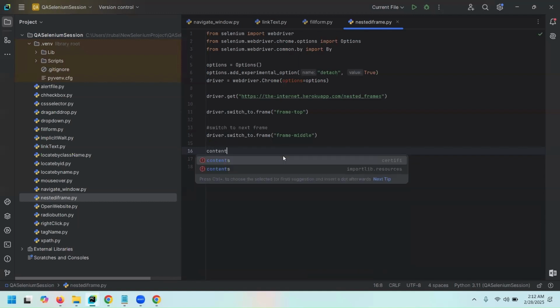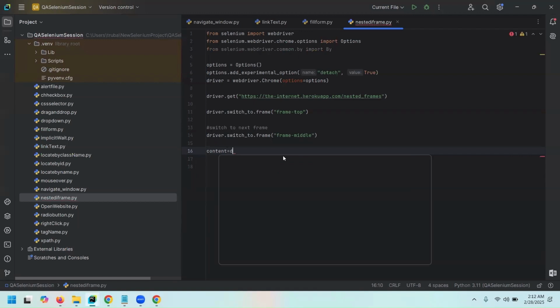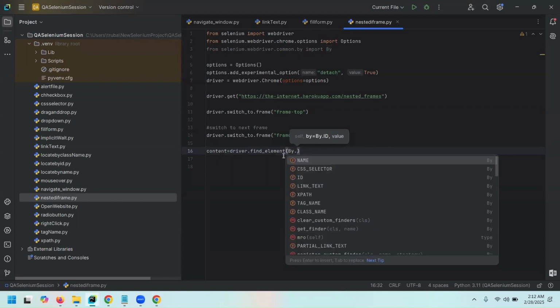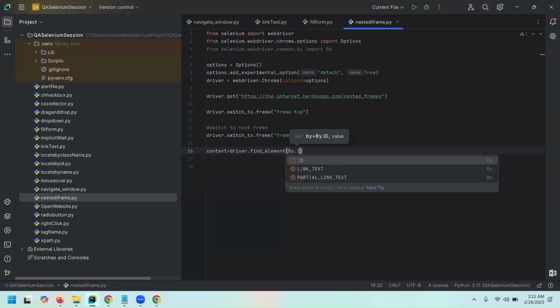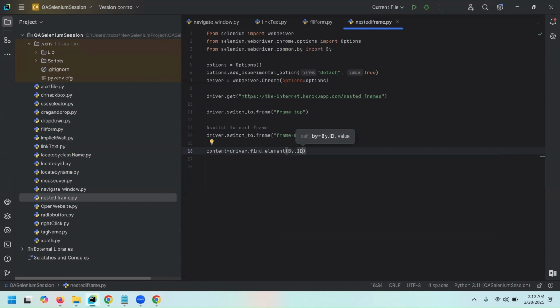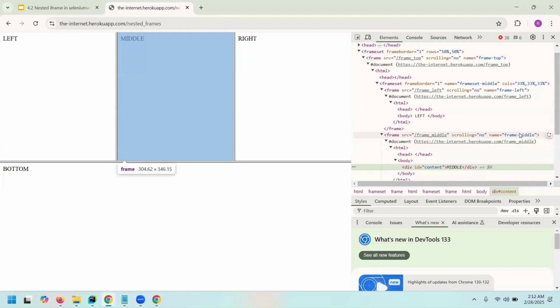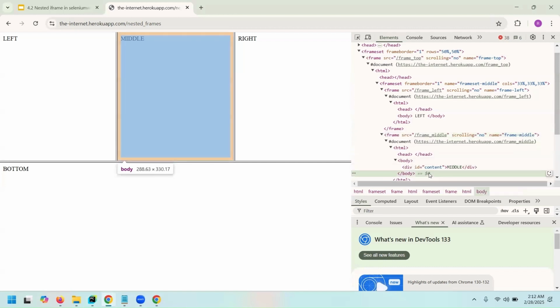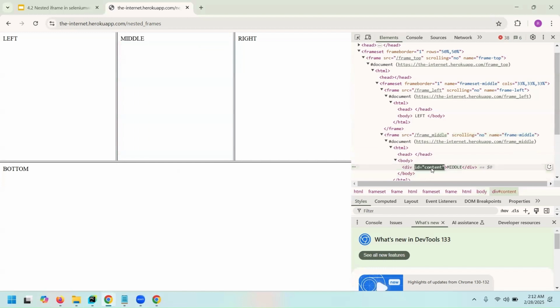I write content equals driver dot find element and I say by dot ID, and in ID I'll pass the value id equals content.